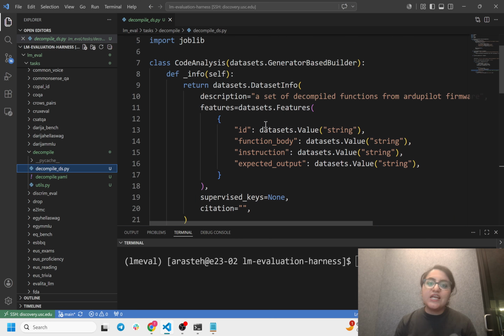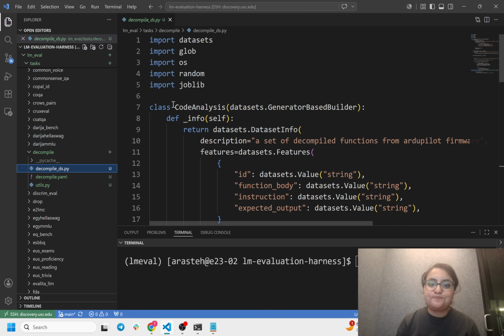So here I created a code analysis class, and here I used a library called datasets. Datasets is a well-known library that you can use to load datasets and to evaluate different datasets.